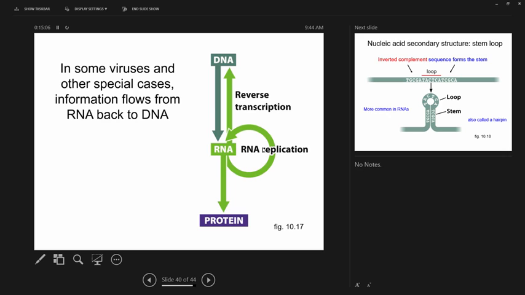So viruses that have an RNA genome will need to do reverse transcription to make a DNA copy, and then that inserts in the genome. So retroviruses, the big one that everybody knows being HIV, does this. So the reason why you can get an HIV infection and then it'll be years before you get the syndrome or AIDS from that is because the HIV virus, which is an RNA virus, will make a DNA copy of itself and then park that in your genome somewhere.